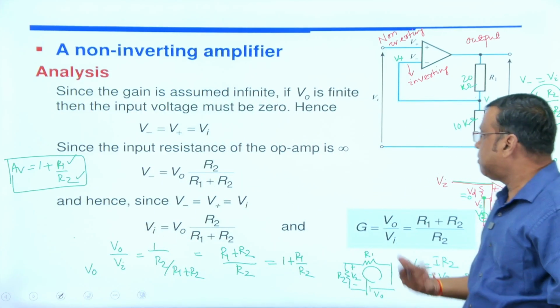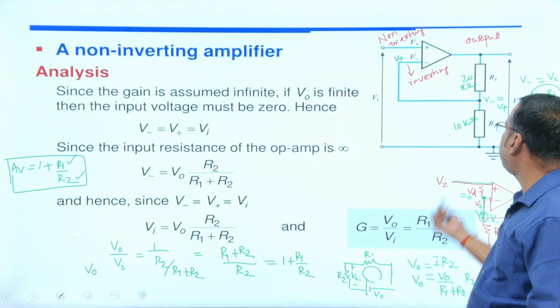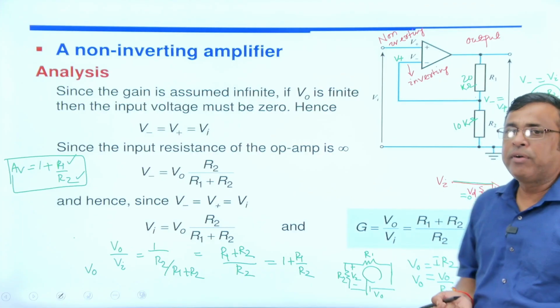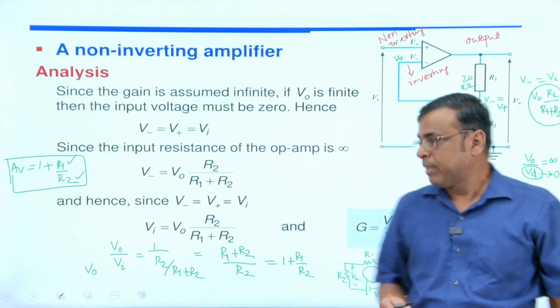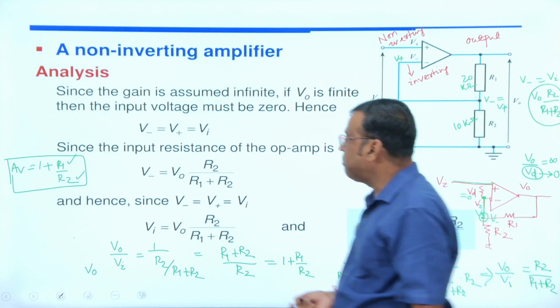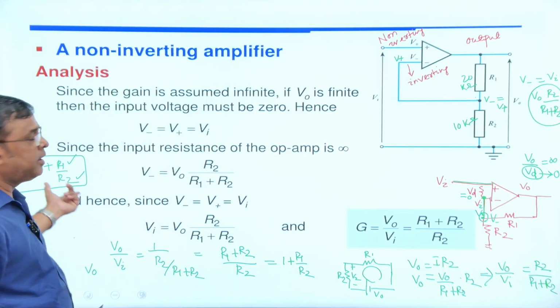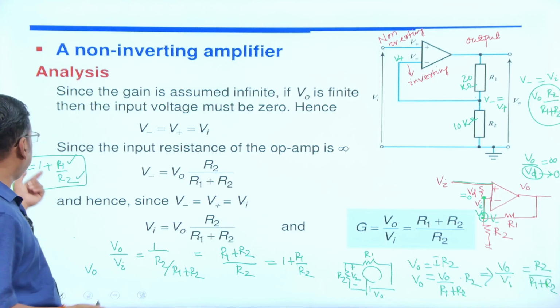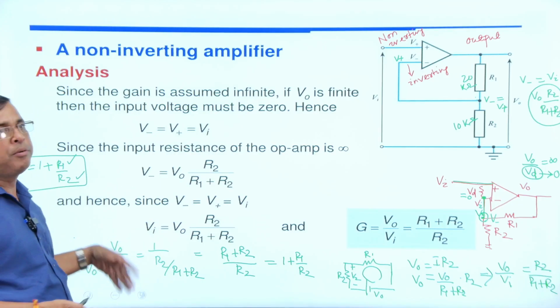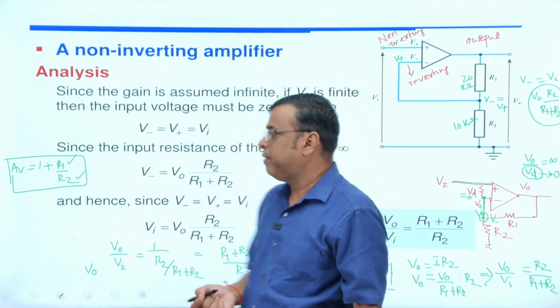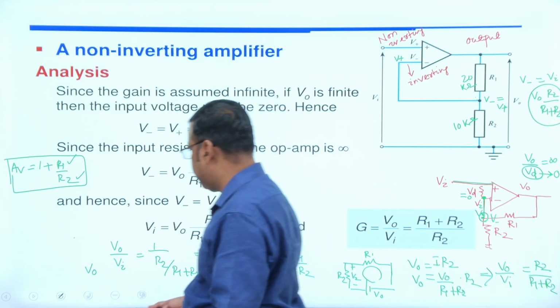So as far as design requirement, you have to change the value of the resistance, and according to that you will find the voltage gain. So this is all about the non-inverting operational amplifier. In a non-inverting operational amplifier, the gain is positive. V0 by Vi is a positive value, which indicates that the input voltage and output voltage have a phase difference of 0 degrees.